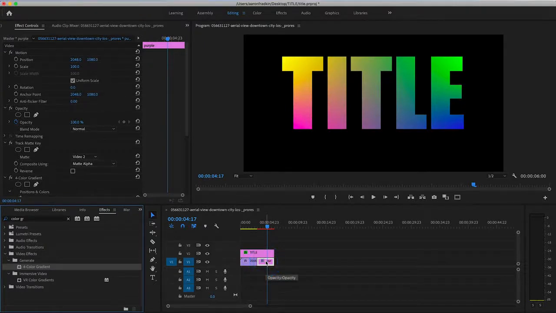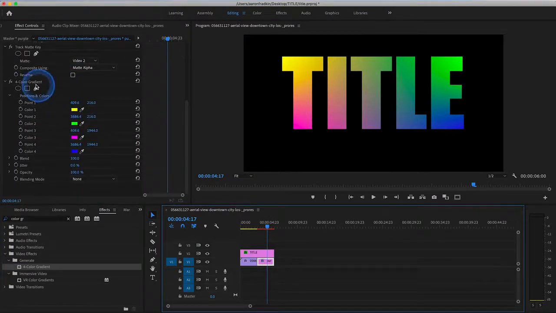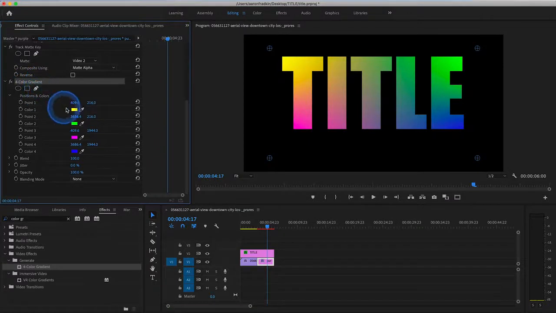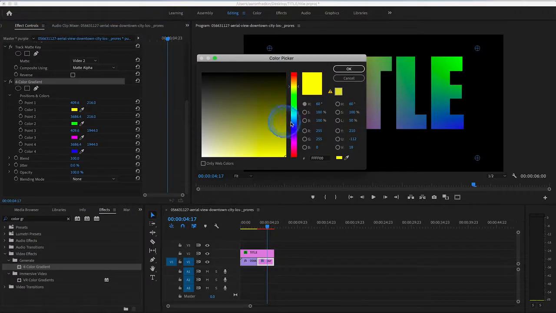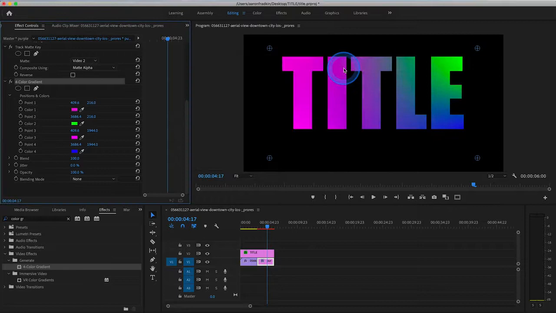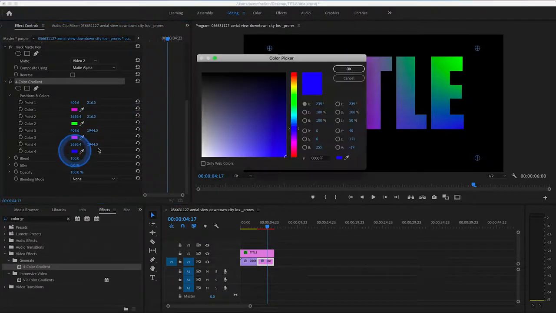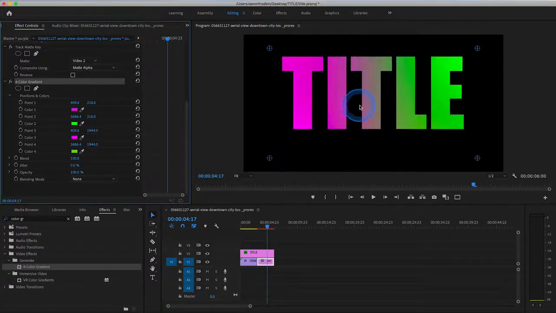And as you can see, by default, it selects 4 random colors on the top left, top right, bottom left, and bottom right. And with that color matte layer selected, we can go back to our effect controls, scroll down until we see the 4-color gradient effect, and here we have all 4 points. We can change these colors to whatever we want. So again, let's just keep this on brand, make that purple. Let's make this blue value a little bit more green. And now as you can see, it fades slowly from purple to green.